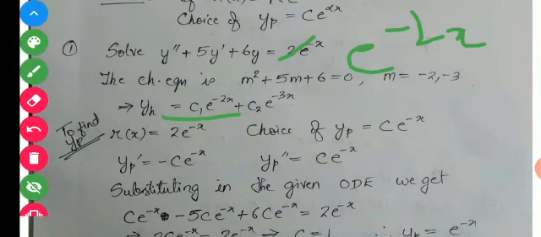Now suppose you had repeated roots here. Suppose the characteristic equation was m plus 2 the whole square equal to 0. Then you will have your solution yh as c1 into e raised to minus 2x plus c2 into x e raised to minus 2x. So e raised to minus 2x is a double root of your homogeneous equation, and it is also your r of x. In that case, your yp should be x square into e raised to minus 2x. Okay, so you should take care of that.